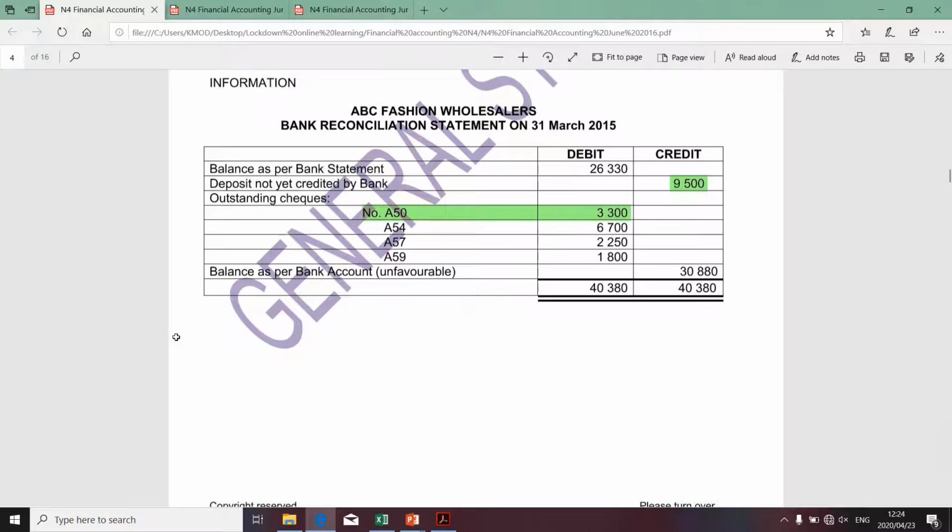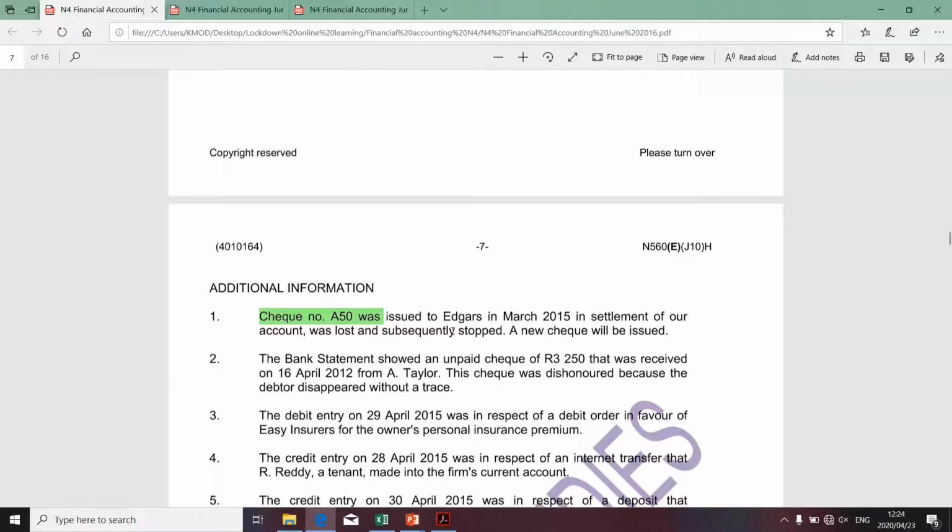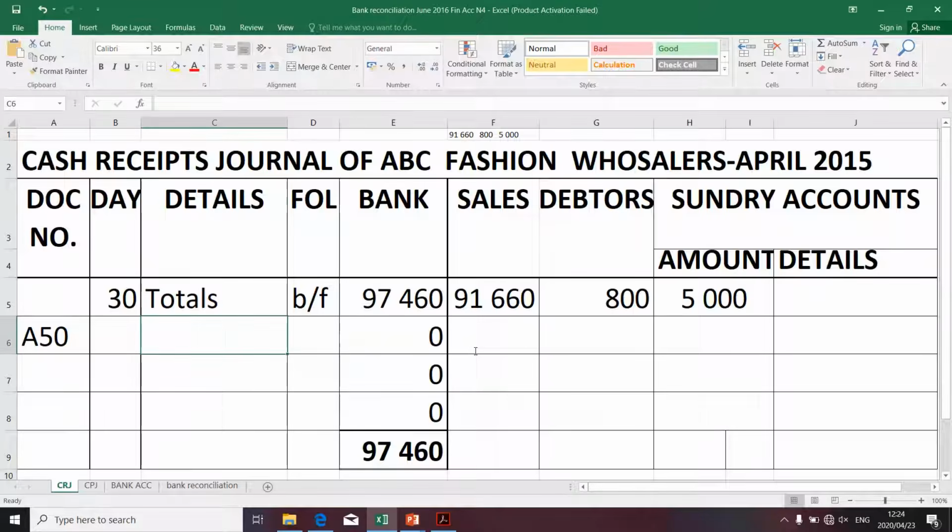It relates to Edgar's. Let me quickly go to details. We're specifically told that it relates to Edgar's, so I'm quickly going to write Edgar's there. I'm not going to write anything there because this is a formula and a sum of that cell and that cell. I'm only going to populate whatever appropriate cell we need to populate in regards to that amount, and that amount will be updated.